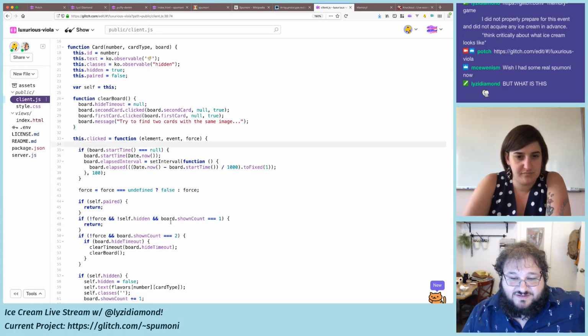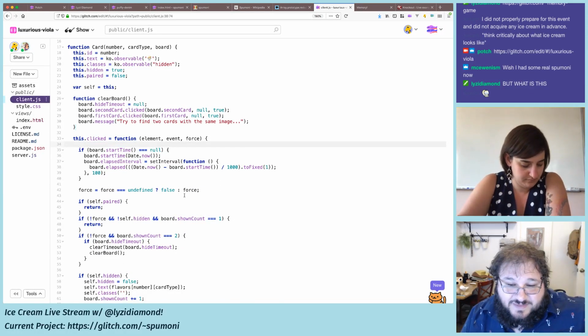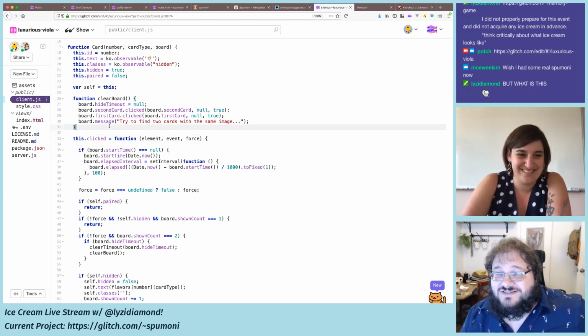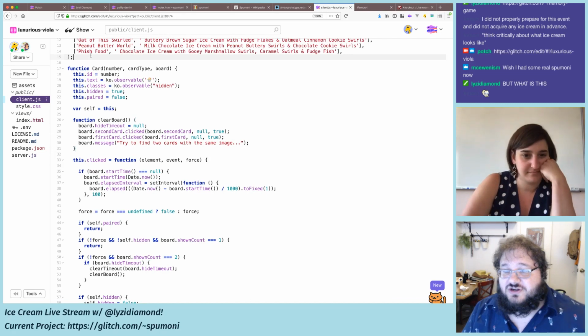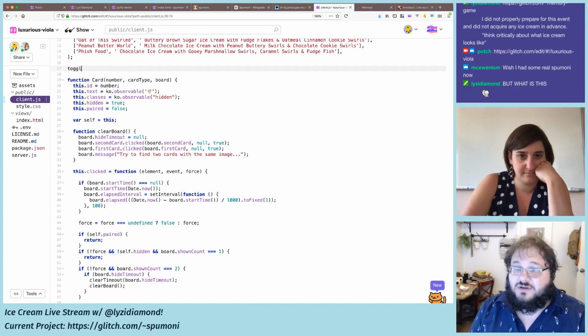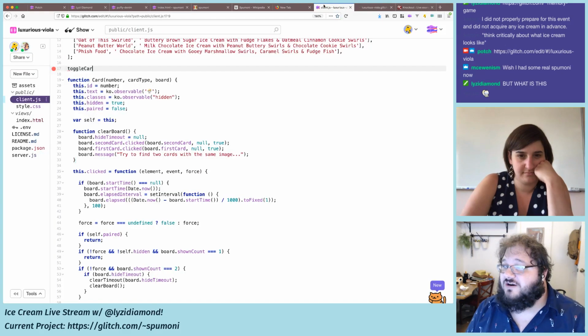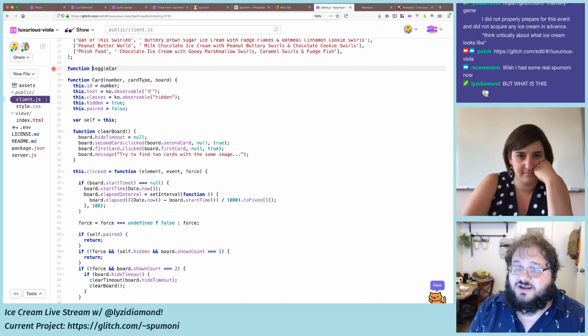You could write this theoretically. I know the kitty is meowing. You could do this technically. Maybe you could have some function, some outer function that's like toggle card. Oh, I just blew everything up. Oh my goodness, my computer. OBS is not, I should not have installed that new OBS. It is making my computer slow.